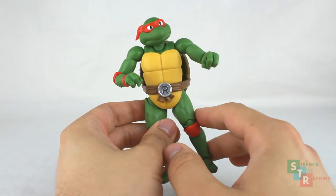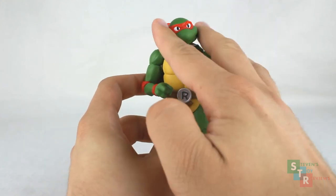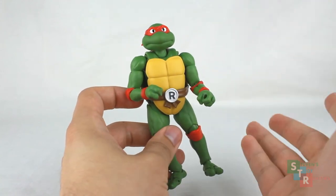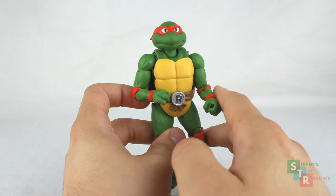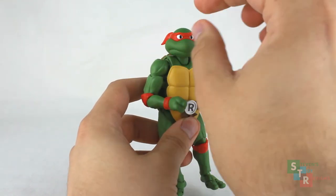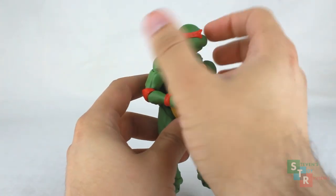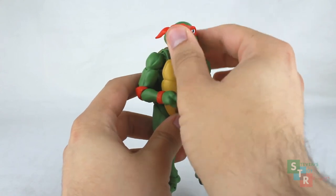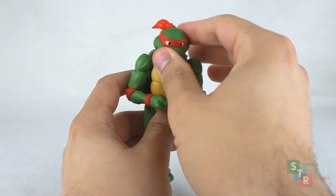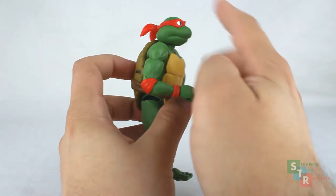If you've been keeping up with my Ninja Turtle SH Figuarts reviews, then you already know what we're getting for articulation. So for Raphael, I'm going to do a quick rundown so you're familiar with it if this is the only turtle you're picking up. The head attaches into the neck on a double ball joint system — the head rests on a ball joint, and then a ball joint rests into the neck, so you can twist and turn the head around, bob it back and forth. The neck plugs into the body on a ball joint, so we can move Raph's head around even a bit more — that far down, about that far up.